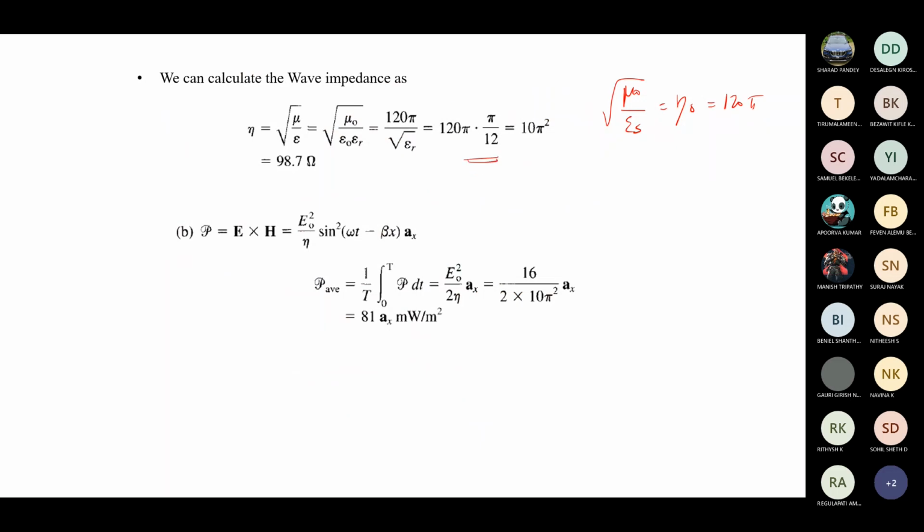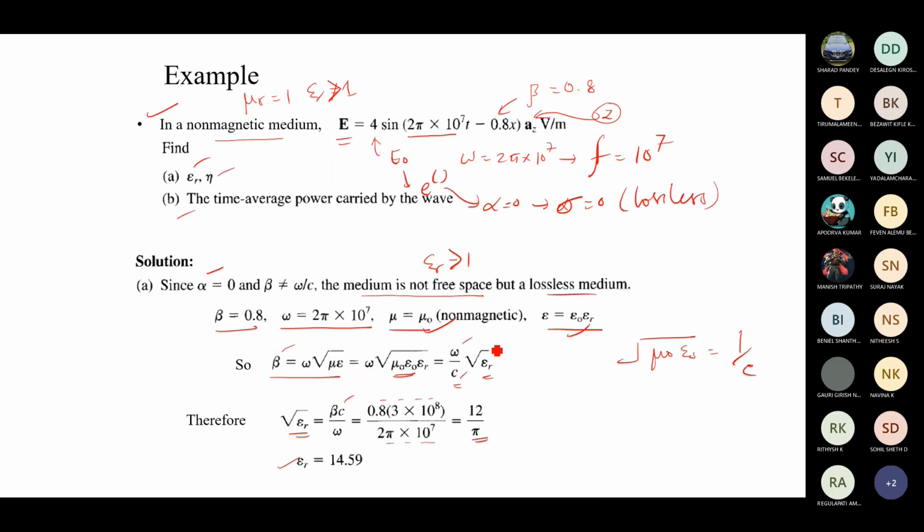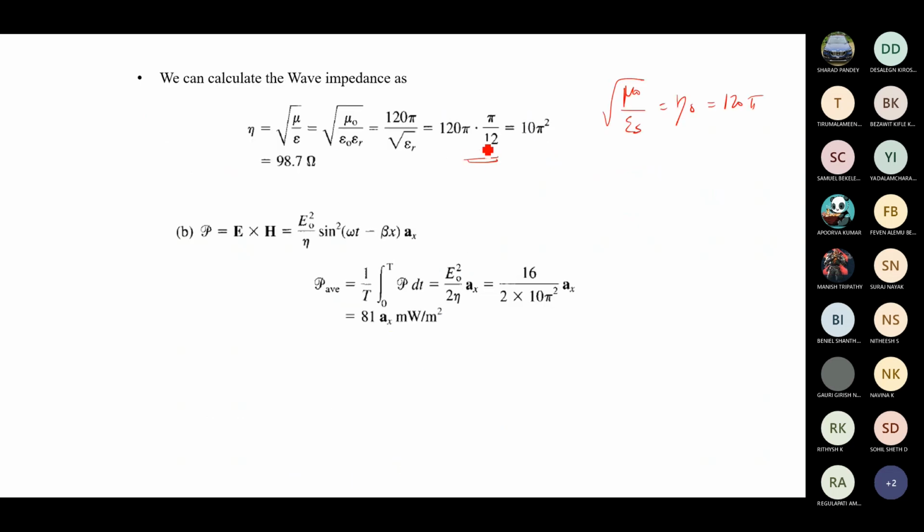So this is one of the important reasons, particularly in electromagnetic field theory. Always you substitute and get some rational number. Then you can reduce that if you need that. Then you can substitute in many other places. So we can easily cancel out, and we will get the square of that. We will get the 10 pi square. So we can easily get the value of this. So this medium, definitely it is not a free space. That is why it is showing the impedance less than that of 377 ohm. And we can easily calculate the power.